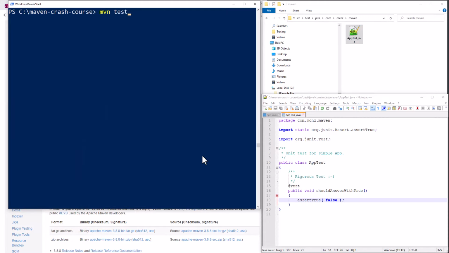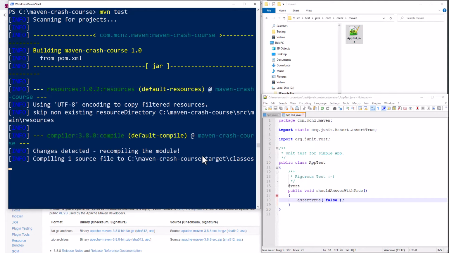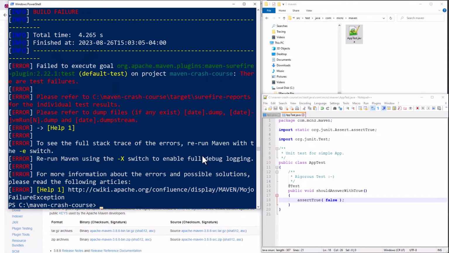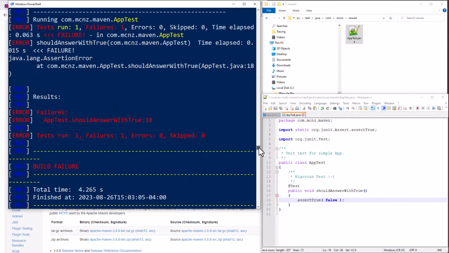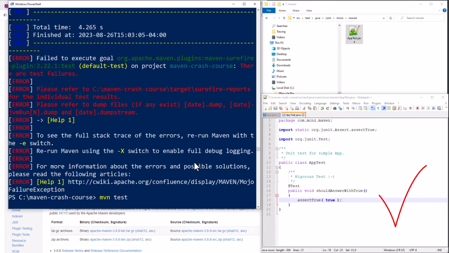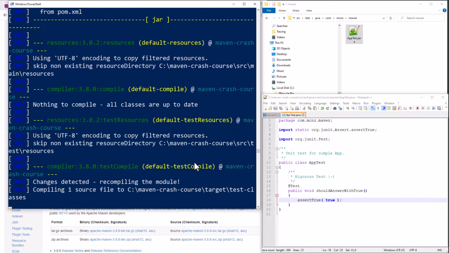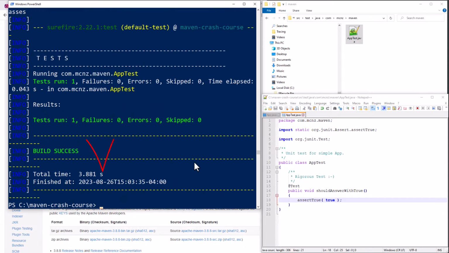But let's see what happens after I save that file and I run my Maven test. I'm going to assert that true is false. It then looks at this metaphysically and says, you know what? That isn't right. You've got to actually fix that up. I've now got a test failure, and it says to me, you know what? What you said there just doesn't make sense. We ran a test and that test failed. So I can switch that back to true. The universe is just the way it should be. And then I can run that Maven test again and boom, all of a sudden it's successful.